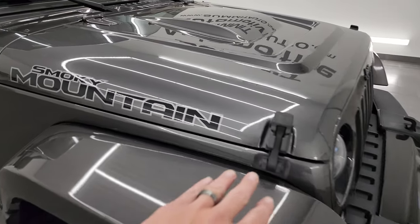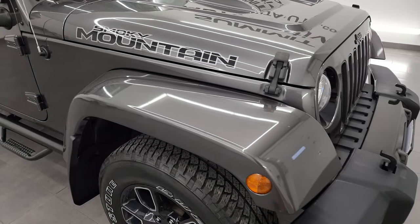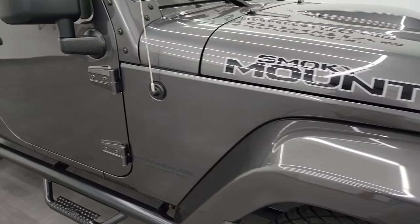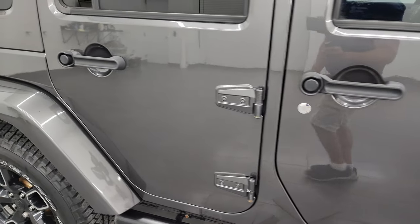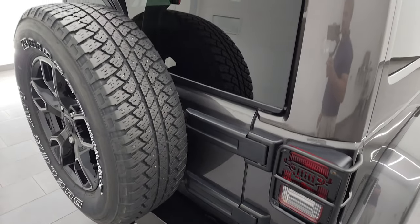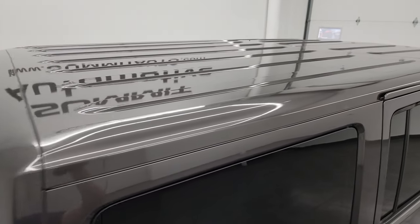You also get these Smokey Mountain decals on the hood. If you didn't like them, you could always just take those off — they're not painted on, they're just decals. As you go down this side of the Wrangler, take note of how clean that body is, how reflective and mirror-like that paint is. I take these HD videos so if you're far away or even if you're close by and you just cannot make the trip down but you're still interested in purchasing the vehicle, you can see the vehicle, hear the vehicle, and have confidence in what you're looking at before you even get here.